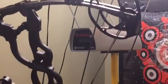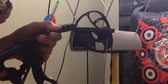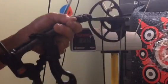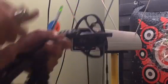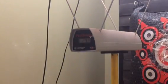So we're gonna take this bad boy and crank it down. We're gonna see what she'll give us all the way around. Love how easy these are to turn in. Everybody else's bow, you have to put the dang thing in the box to be able to do it. Okay, so she's maxed out. Let's run her across the chronograph now and see what we get.